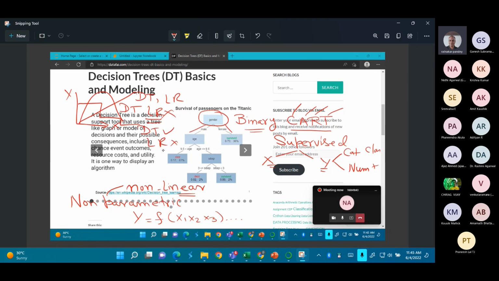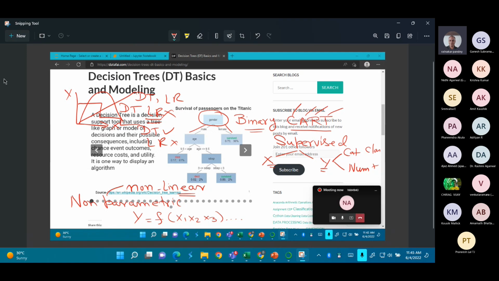LR will fail. That's what non-parametric really signifies. It doesn't assume a particular shape of the X and Y relationship. As long as there's any correlation, it will be able to detect it for you. That's the beautiful thing about the decision tree model. It's a non-parametric method, so that's where it has a lot of utility.